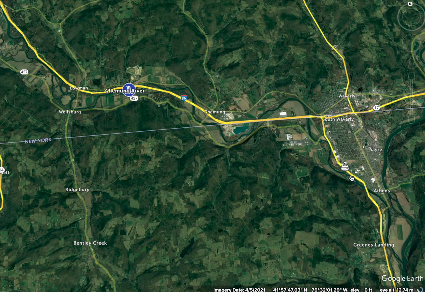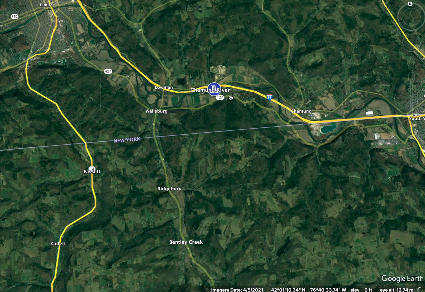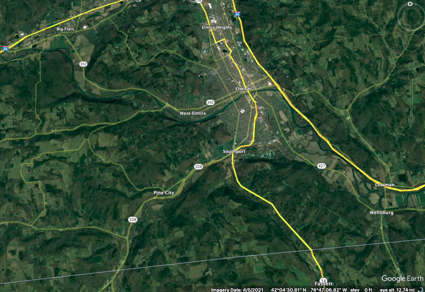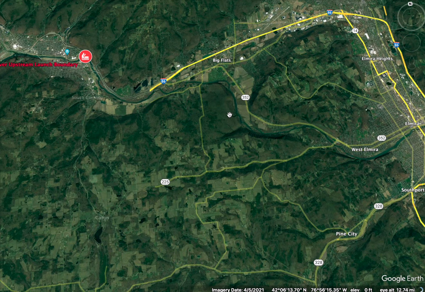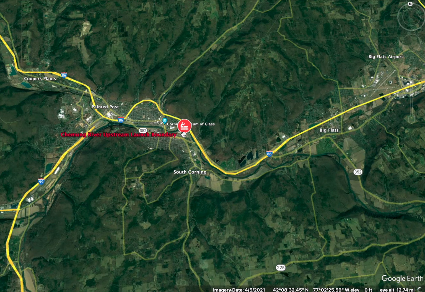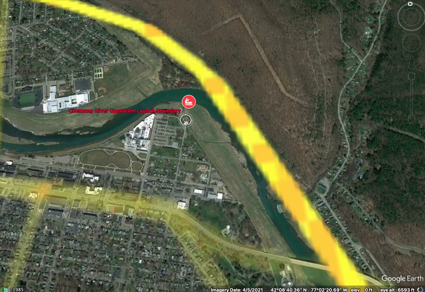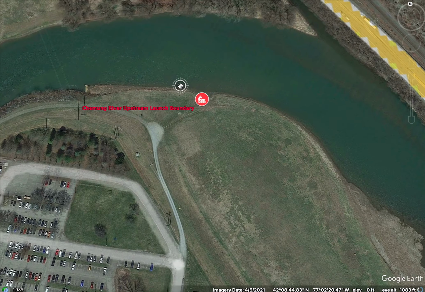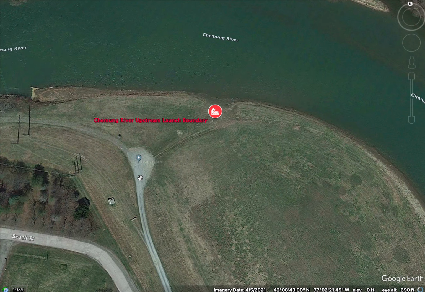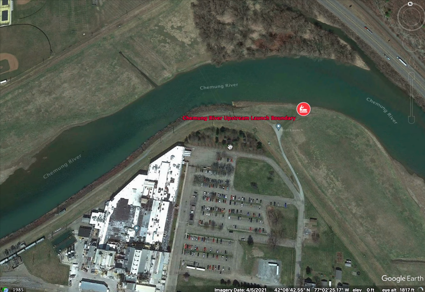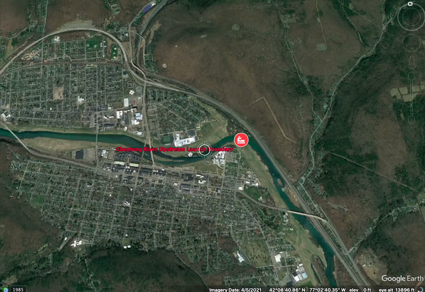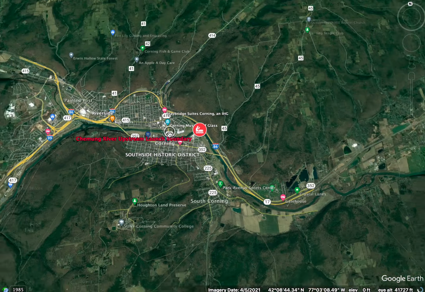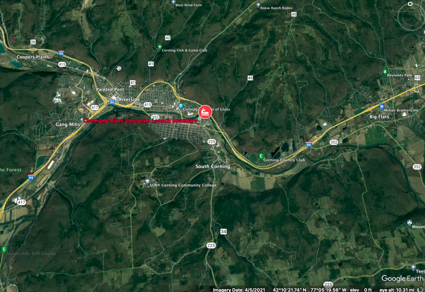As you can see, it comes up into New York, and there are also some low-head dams on it as well. But our furthest point of launching, the upstream launch boundary on the Chemung, is right here. This one is simply notated on your Google map, I believe, as boat launch. So that's pretty descriptive there. Boat launch. All right, that's it. On the Chemung River, you can go upstream again from that boundary as far as you want.